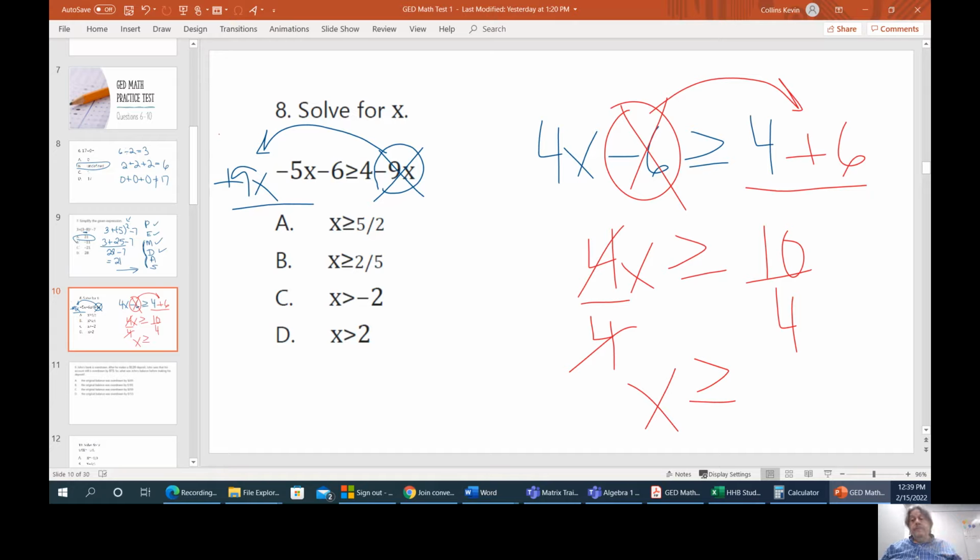So now we look at our answer, and we've got 10 over 4, and we look at our answers, and I don't see 10 over 4 anywhere. But it's definitely not this guy, because it's not those two, right? Okay, so here's the thing. When you get something like this and you don't see it, doesn't mean you did something wrong. It just means it's in a little different form.